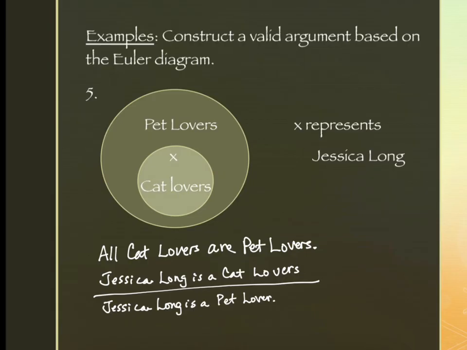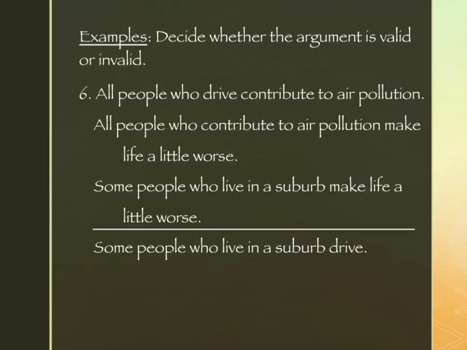All right, our next one is a little more complicated. There's not a lot of them like this, but I think I've got a couple in there. What do you think might make this more complicated just looking at it from a broad picture? There's three prompts. We see the word some, and we see the word all. And we don't have a specific person mentioned, right? It doesn't say Michael Phelps, and it doesn't say Jessica Long or Deke, right? There's not a very specific piece mentioned.